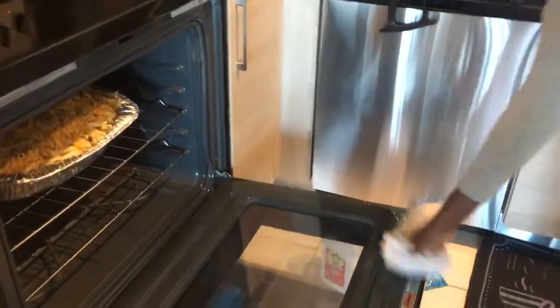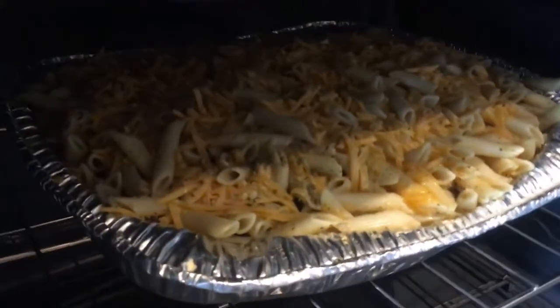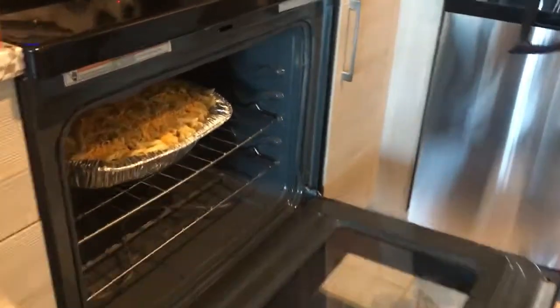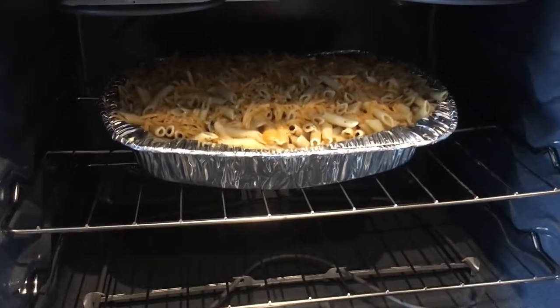Okay, show them it in the oven. Show them. Go up close with your camera. Okay, put it back right there. Okay, so I will show you guys when it's baked.